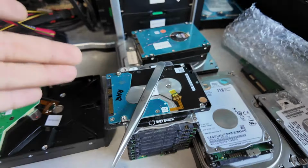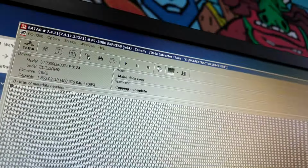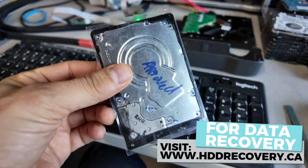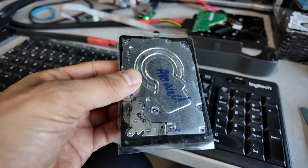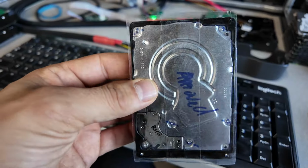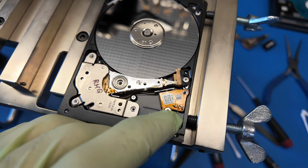Today we're working on a Rosewood drive that was already imaging for quite some time. As you can see, we have the task pulled up here. To swap this unit, we're gonna need to figure out what type of heads it's gonna need first. For that, I need to open the drive and look at the label that leads to the preamp. Rosewood drives have this sticker right here.